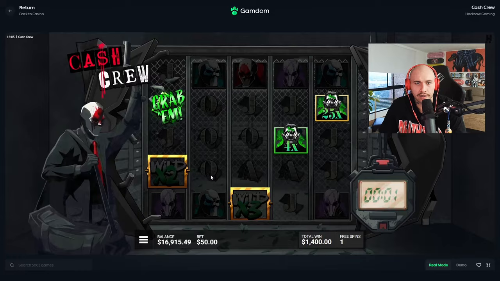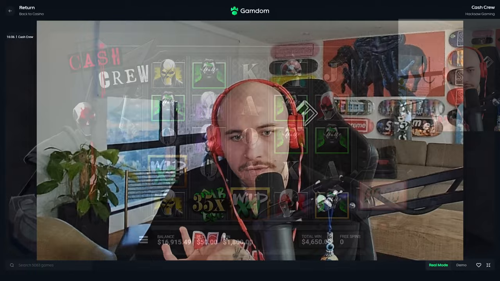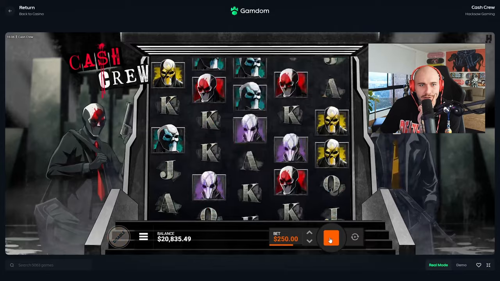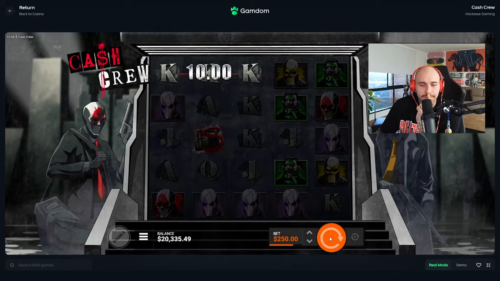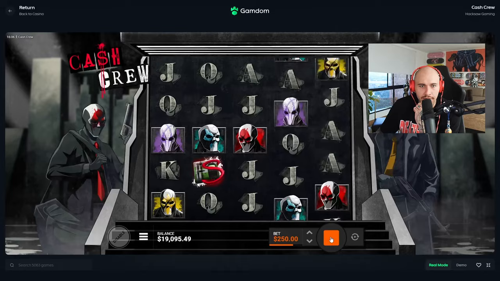Not a bad win, but I need a retrig, man. Nothing to grab near it. 35x. Okay, that's actually like a 4.6k win. Almost 100x. That was actually quite needed. But I feel like if I don't get a super spun into, they're just not great. That would have been cool. Nice and quick. Okay, yeah, we're not looking too hot right now.